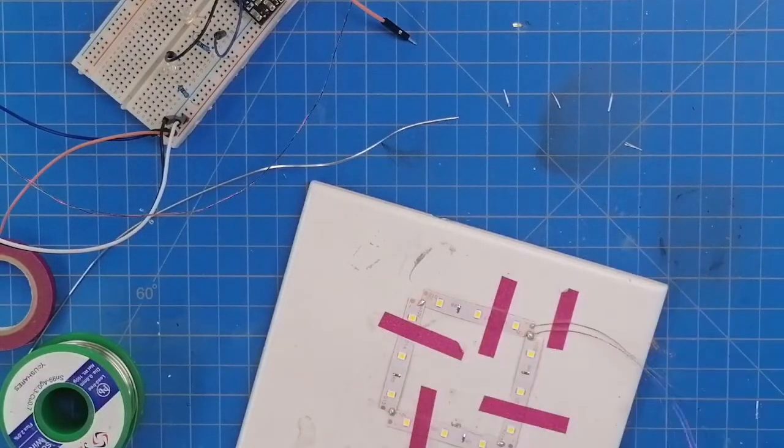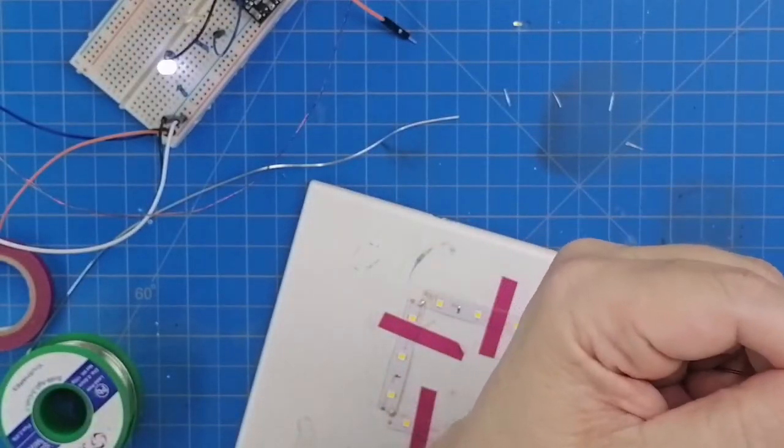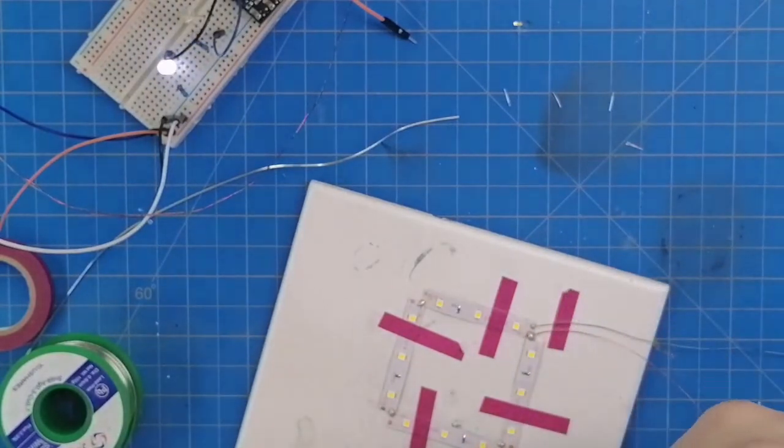So let me make sure these two are the same length. Just a hair longer on the green. Make sure that both are good. Whoops, that was just the torch falling over. So there's the red hooked up, and the green hooked up. So I have light on that one leg.